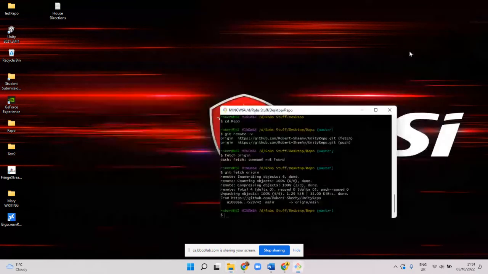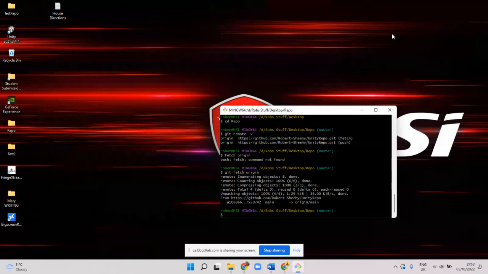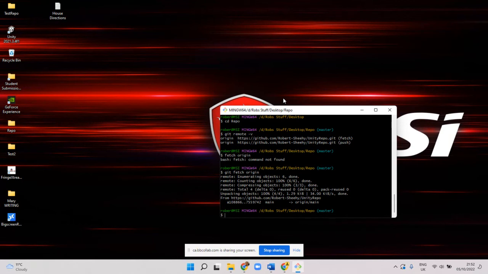So what's happened? A repository is not just the files, it's all files that you ever had in the project and all changes that you had in the project. So when it fetches it down, it puts all the changes into the .git folder that is hidden, that we don't really talk about, but it's in there, and the changes have been brought down. It knows about them. So what we'd like to do is incorporate those changes onto the working version that we have on our computer at the moment.